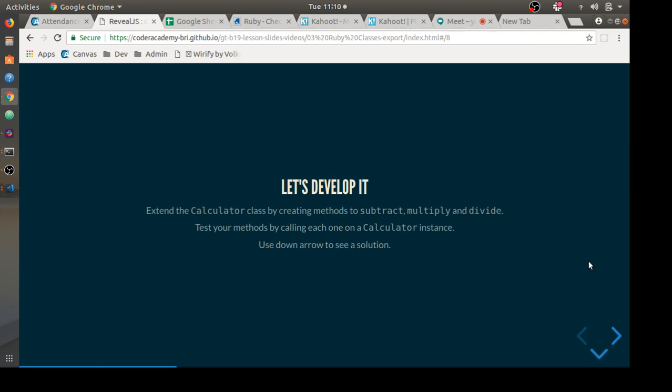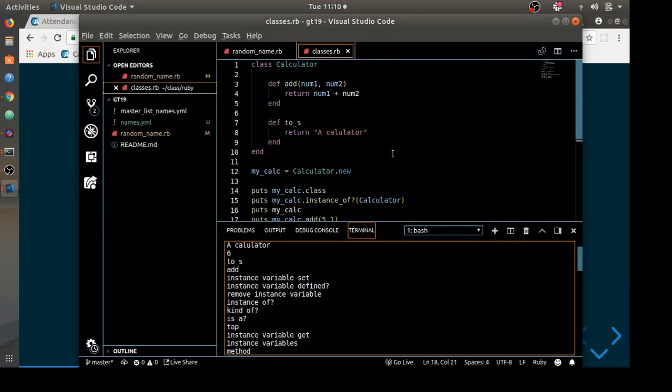Okay, so you guys, I'll give you like 5 minutes to give that a go. Has everybody followed along with me so far? If not, I can give you this code. So if you can add a subtract, a multiply, and a divide, I'll give you like 5 or 10 minutes, and then we'll look at it together.